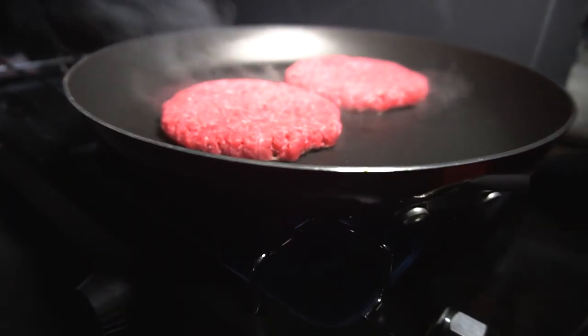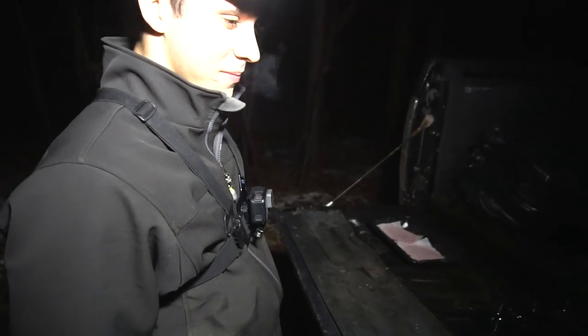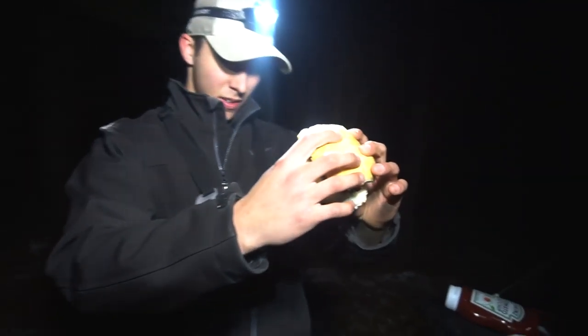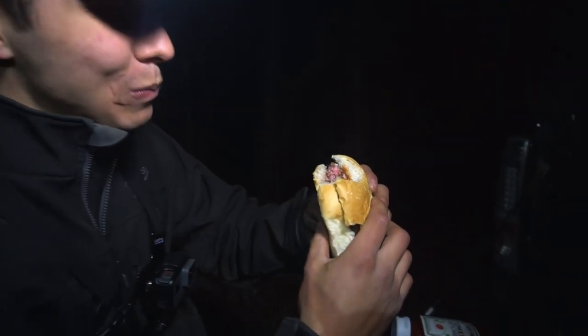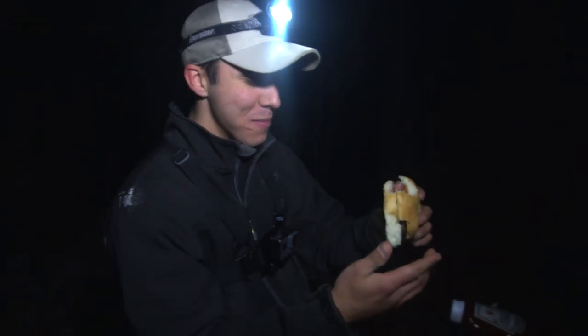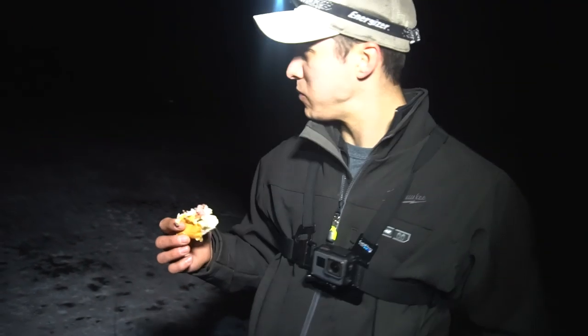Ladies and gents, we got the old grill a-running. Got the old propane out. Jordan, what are you thinking? Well, you need to be eating good when you're pulling all-nighters. That's right. Got to be eating good. How's it looking? Looks all right. Nice little Krabby Patty we got here. First bite. Look at the pink inside of that. Could use a little longer cook time, but not bad when you're out here starving. It's pretty good. Delicious, dude.